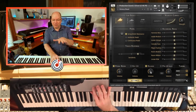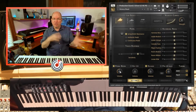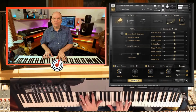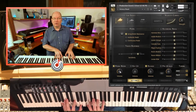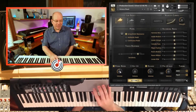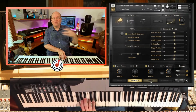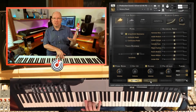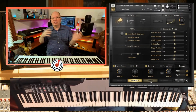This is still in the settings. You have volume controls for the release noises, the key up noises, and pedal noises, so you can tweak those. If you're doing a solo type of recording, then those little pedal up, key up noises, release noises, they really add a lot to the overall dimension and feeling of the piano. But one of the things that they say is that you don't necessarily want all of those noises going on if you're in a dense mix, because it would take over. And plus you're using extra voices and extra CPU.